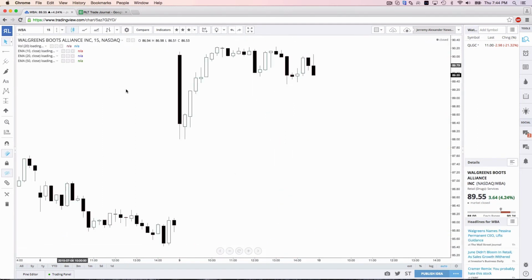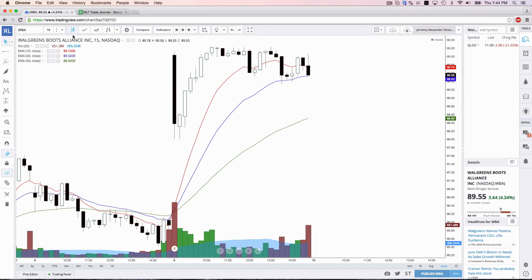So let me go back to WBA today, and I'll give you an example. Here is WBA on the 15-minute chart. Some people might have tried to take the breakout of the high of the day. Okay, there's the breakout of the high of the day. Look how many white candles are in a row. 1, 2, 3, 4, 5, 6, 7. When you start getting 7 candles in the exact same color, you gotta wait. You gotta be patient. Just miss the move if it keeps going and get the pullback, because there's gonna be a pullback coming. Seven candles, 8 candles, 9 candles, you start getting all of them in a row, you're like, whoa, whoa. I'm gonna wait a little bit because that's just too extended.